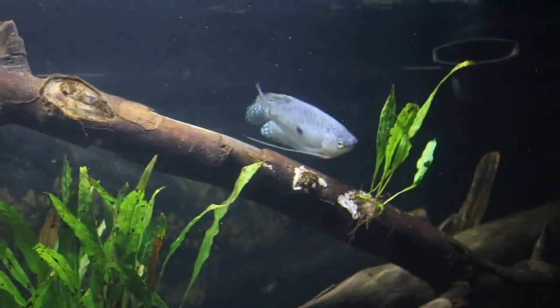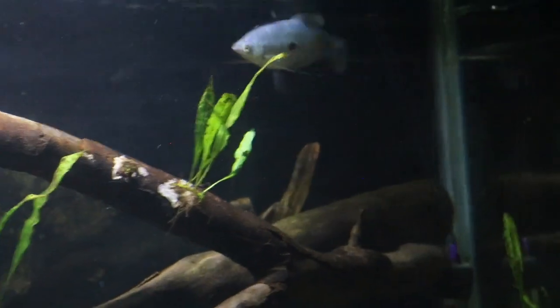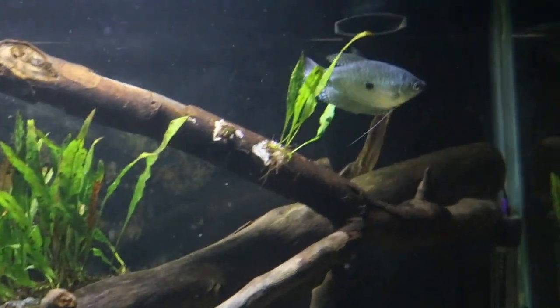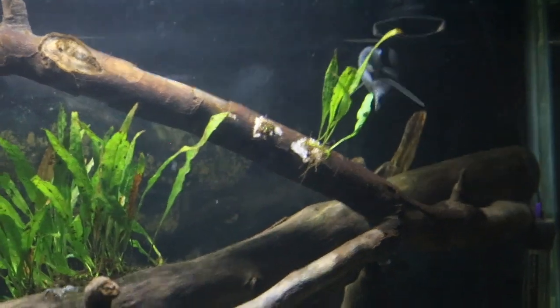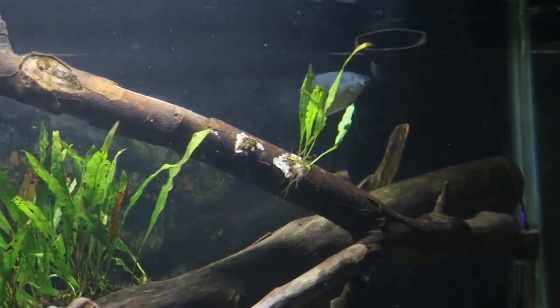When it comes to diet, these fish are not too demanding. They pretty much accept anything. However, you don't want to feed them anything. You know, some fish foods out there are pretty much garbage. So you want to watch what you give them. I feed mine New Life Spectrum pellets along with some Tetra Flakes. Every now and then they get some bloodworms and they get some algae wafers.